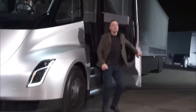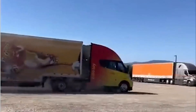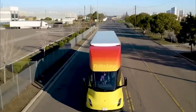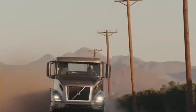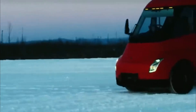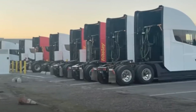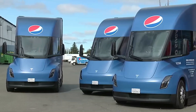Ever since its launch, the Tesla Semi-Truck has been turning heads and surpassing expectations. When it comes to range, the Tesla Semi outperforms its rivals by a wide margin. With an astounding range of 500 miles, it leaves the Freightliner E Cascadia EV with a mere 155-mile range in the dust. It also outshines the Volvo VNR Electric by a factor of 8 in charging time — while the VNR takes around 4 hours to reach 80% charge, the Tesla Semi reaches the same level in just 30 minutes. Tesla has set a new standard in the electric truck market.